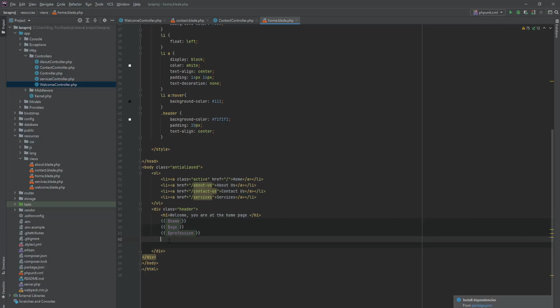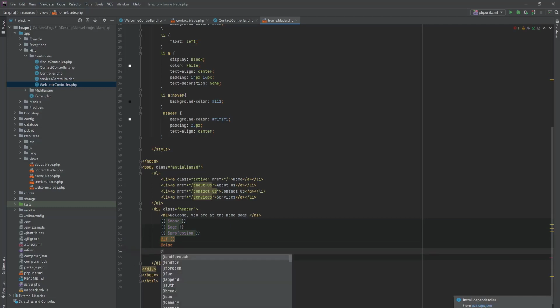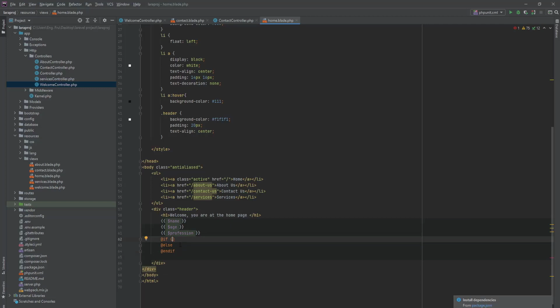In the Laravel blade directive we say @if. Let me just write it down before I explain it. The condition goes into these open and close brackets here.